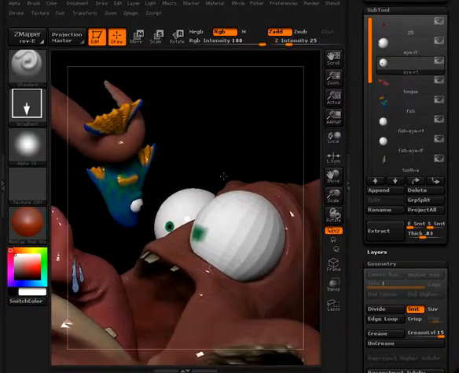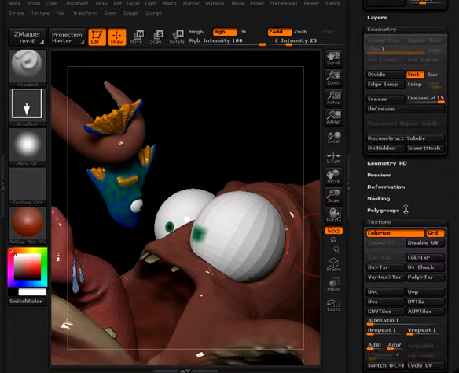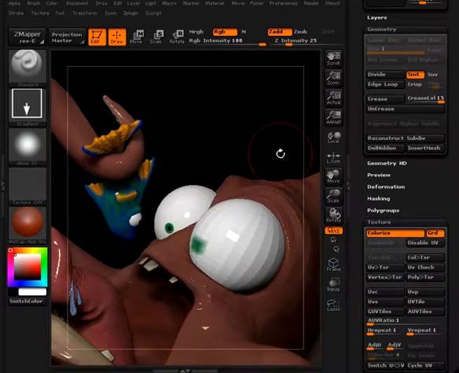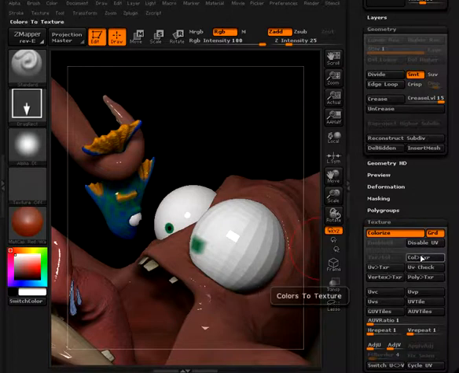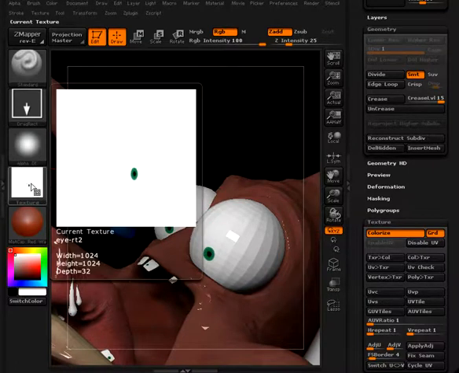Well, how can we get those levels back? What we can do is reconstruct subdiv. To do this, we have to have our UVs enabled, and we've got UVs on here because we've created this from our primitive. So to preserve our poly paint, what we need to do first is convert this color into a texture. If you don't have UVs, you can create UVs, but we have UVs already, so we'll go color to texture, and that'll create a new texture. Okay, this is our new texture file.